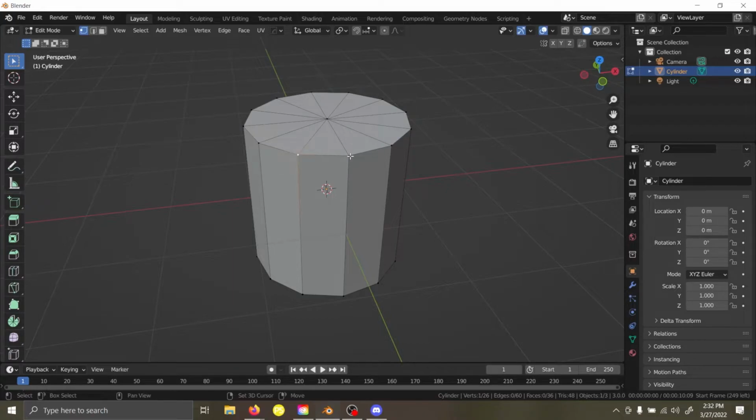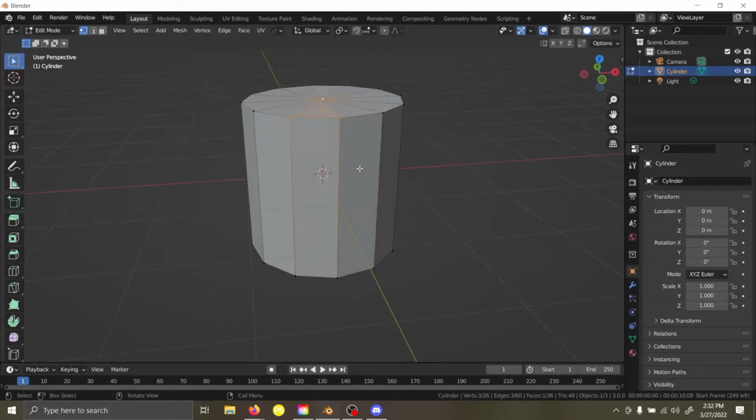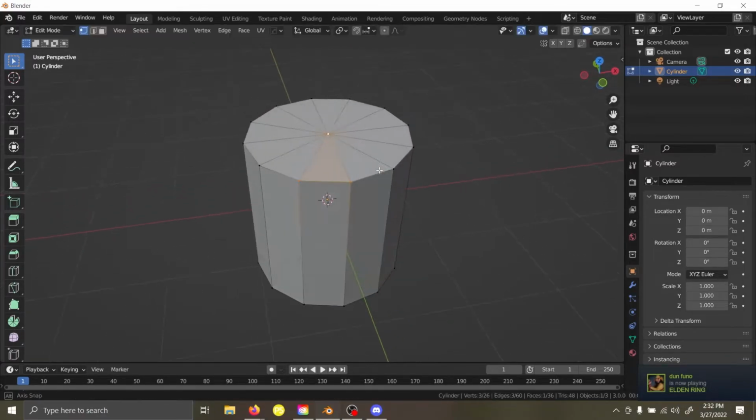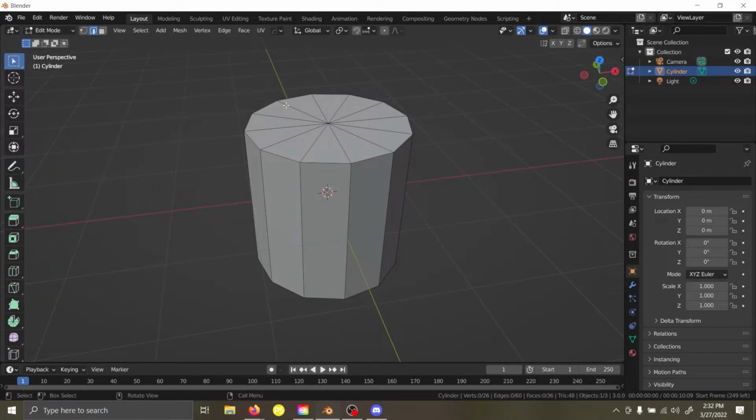Why wouldn't I just work with vertices? Now that I've selected all these vertices, if I press G, I can move them all around, I can scale them even on different axes, I can rotate them just like you can with an entire object. The exact same things apply. Why would I want to work with a vertex as opposed to working with the lines?